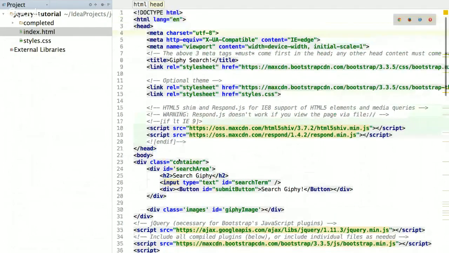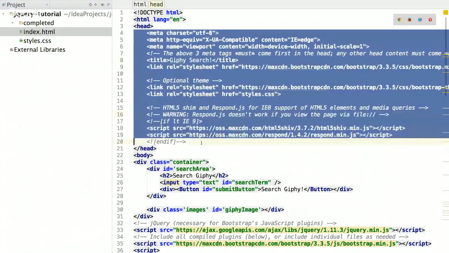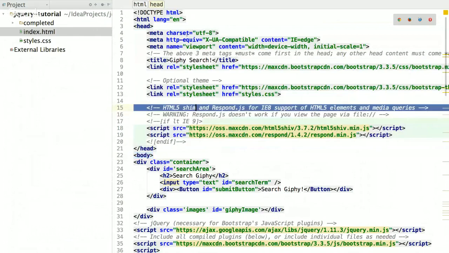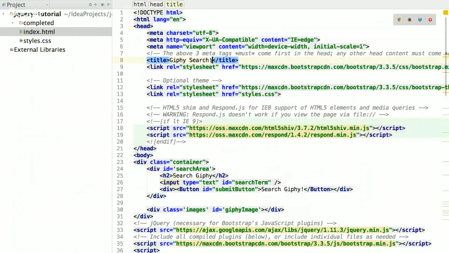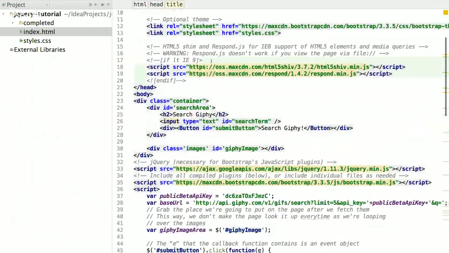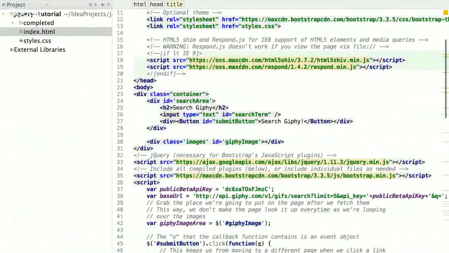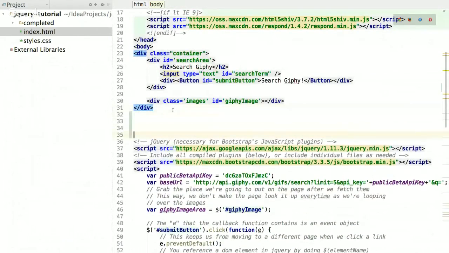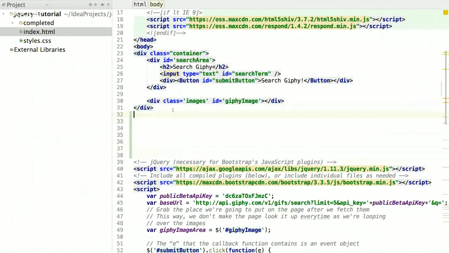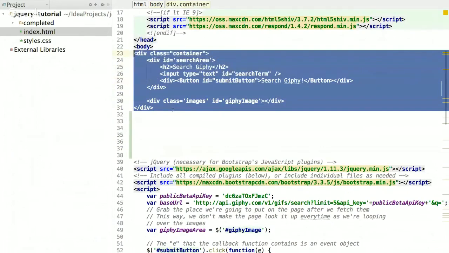Okay, so if we look at this, it looks fairly complex, but at the end of the day, this is the head, which all of this stuff is just basically stuff people tell you to put in here. So nothing really complicated here. I've included Bootstrap just so that I could make it look a little bit nice. If we come in, let's just do this. Okay, so that's all of our JavaScript. Here's the grand total of everything inside of our body. Okay, so I'm kind of breaking it up so you don't panic at how complicated it is.